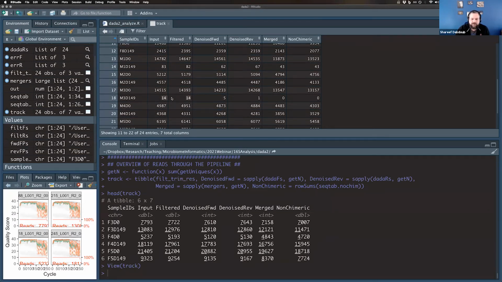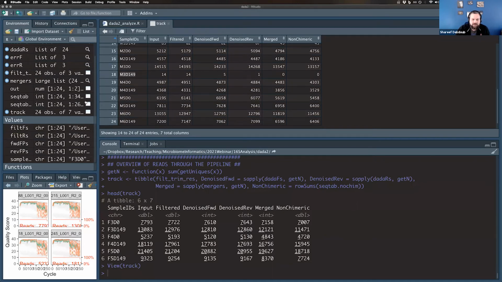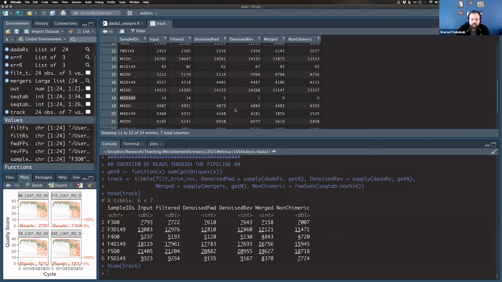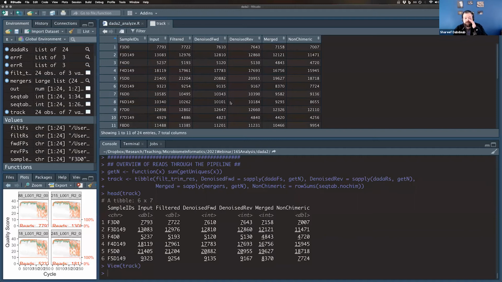Again, this one, 14 reads, and by the end it had 0 reads left. So this mouse 3, day 149 was just something went wrong with it, and then it'll have to be removed essentially from the analysis. But in general, you're not losing. This is just a sanity check to make sure you're not losing a lot of sequences at any one particular step.